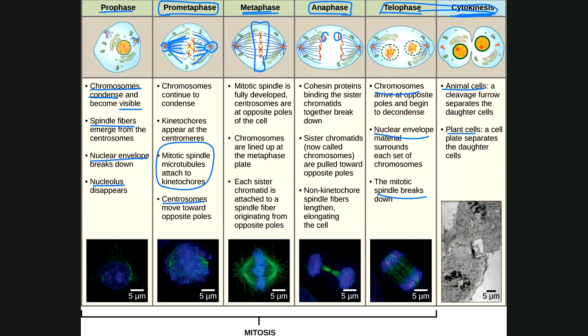So in an animal cell, it's called a cleavage furrow, and it looks like this picture right here. The cell membrane or the plasma membrane just begins to pinch in as if you tied a string around it and just pulled the string tighter and tighter until essentially you've created two separate cells. Okay. In a plant cell, because of that rigid cell wall, it doesn't happen that way. Instead, there's something called a cell plate. Vesicles begin to bring in components of a new growing cell wall in between, which we call a cell plate, and eventually, as those vesicles all join, we have the formation of a new cell wall.